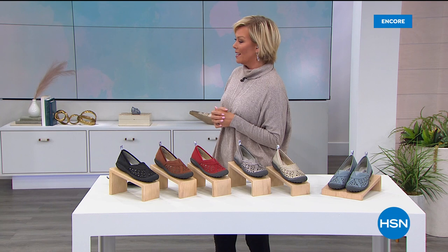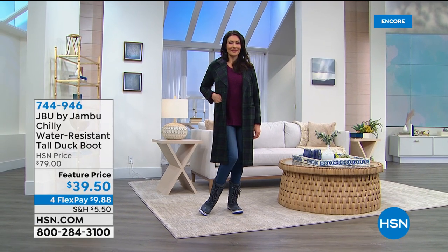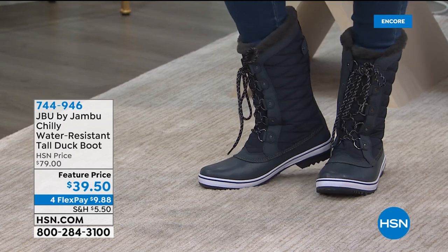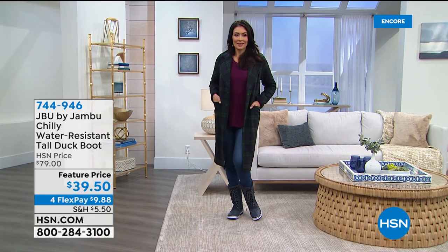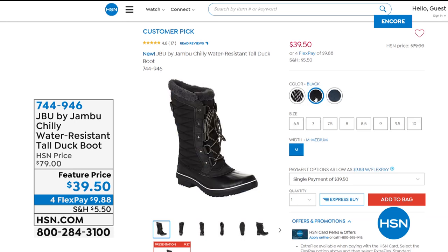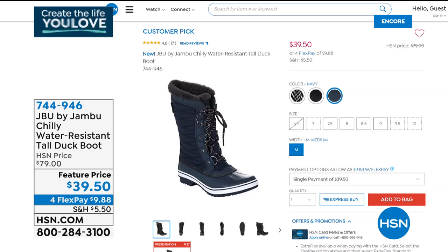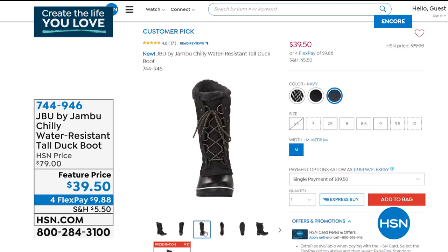On Gabby we've got the cutest duck boot for $39, going all the way up to the mid-calf. This is such a crazy price on this adorable boot — truly practical for anybody in cold weather. It's got lacing all the way up, quilted detailing, faux fur on the inside, and it's water resistant with a nice ten-and-a-half-inch shaft. We have black, black herringbone, or navy in sizes six through eleven, and it is 50 percent off — coming up this hour.